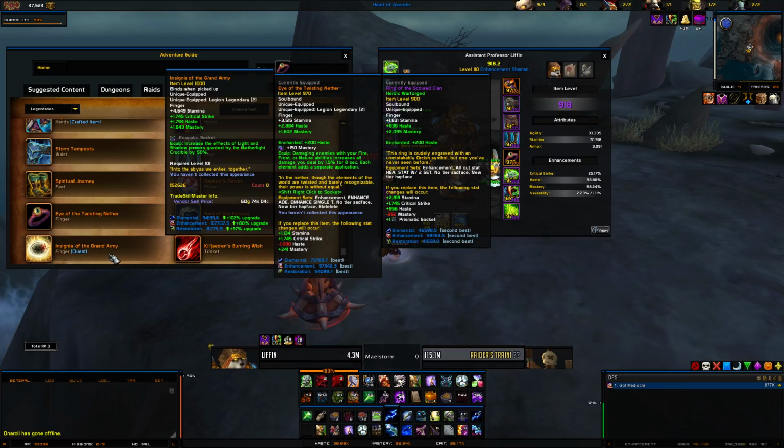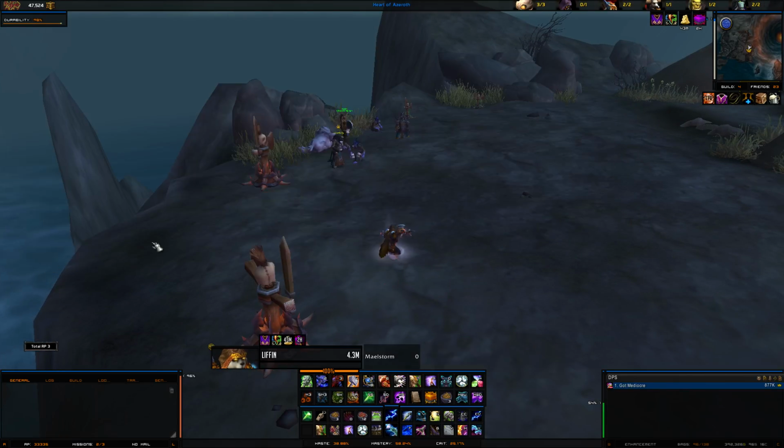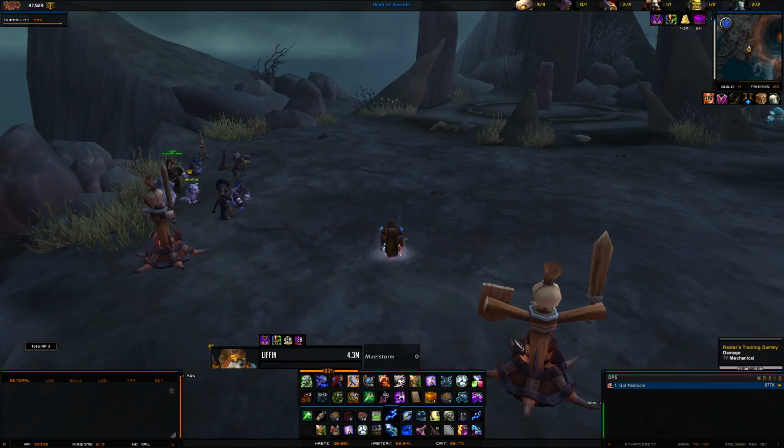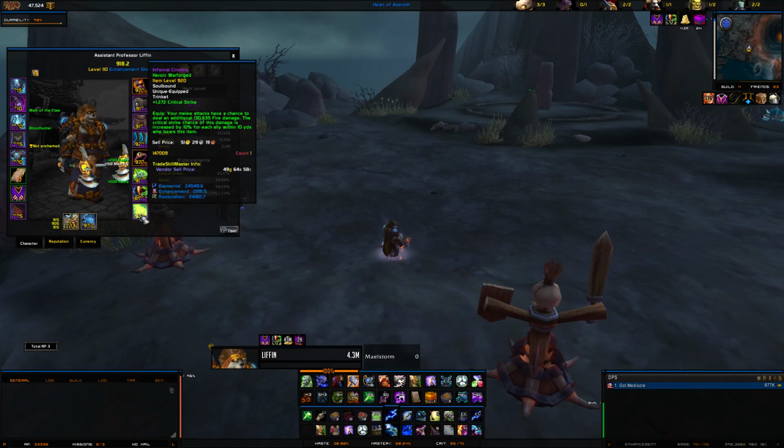And this one, I haven't gotten it yet, obviously, so I can't really explain how it does. I haven't been able to experience it. Other than that, your trinkets you want, I have garbage trinkets. These are not good trinkets. The ones you want, a lot of them are actually from Emerald Nightmare, and they'll still be an upgrade.